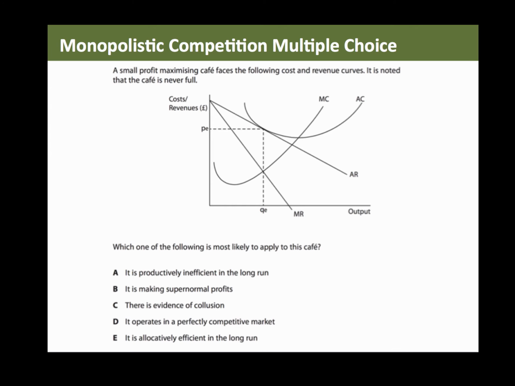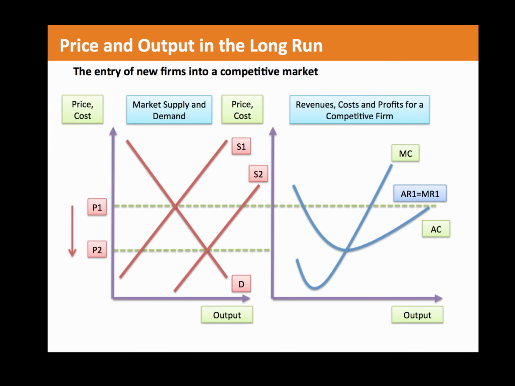So in perfect competition, one of the things one is asked to talk about is how the market will adjust as new firms enter the industry in response to high supernormal profits. We think back to our original diagram. We showed that that firm at price P1 was making quite a hefty, significant profit. Price was above average cost. What happens in the market if that is true for most of the firms? Well, the answer is shown in this slide.